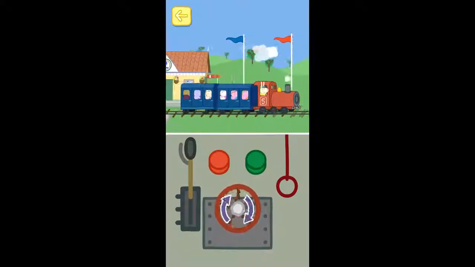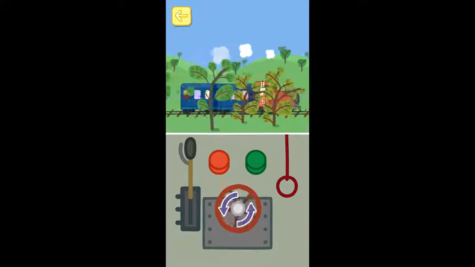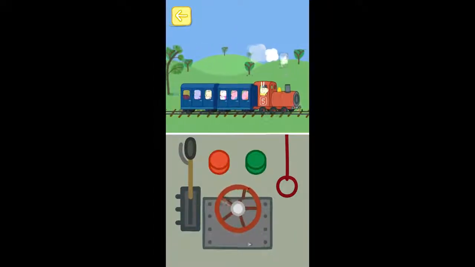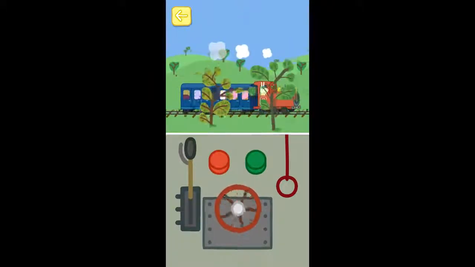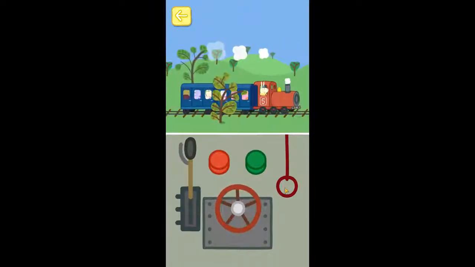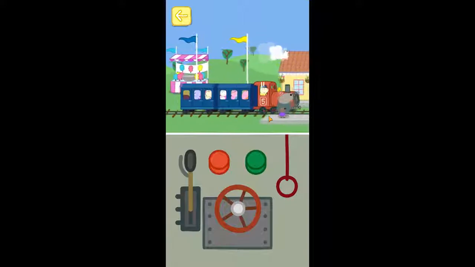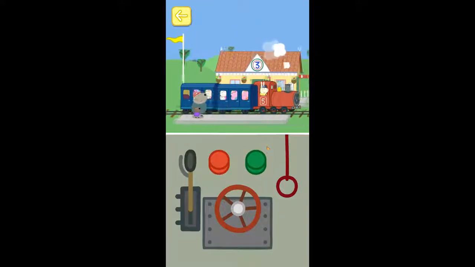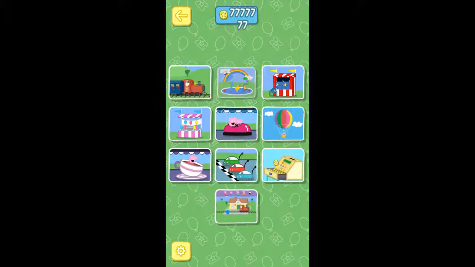Touch the doors of the train to close them. Turn the wheel to make the train go faster. Turn the wheel to make the train go slower. Touch the red button to stop the train. Well done! You've won a token. The train has stopped. Touch the doors of the train to open them. Are you sure? Are you ready?